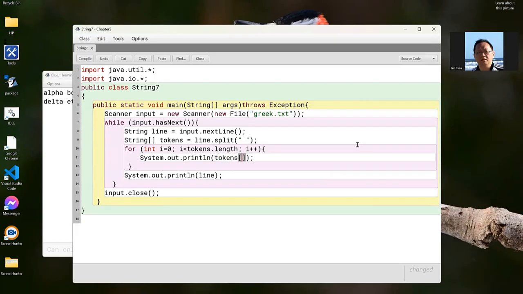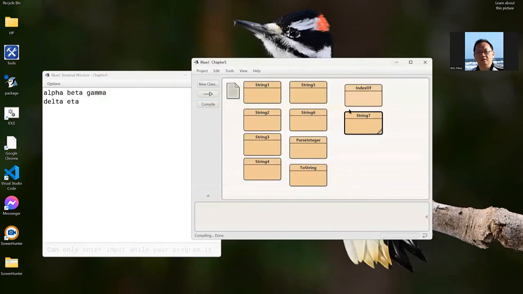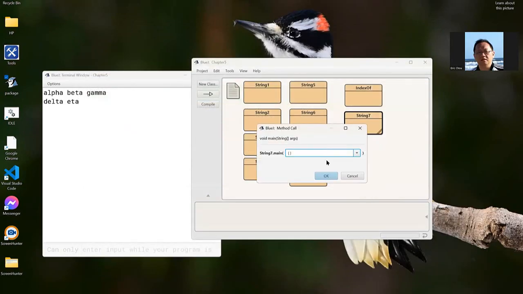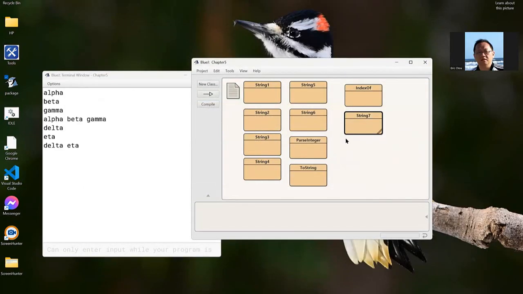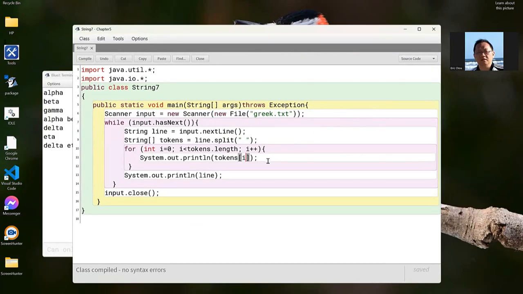Tokens is an array, so we are going to print out every word from the array. Every string from the array. This one is closed, no longer printing this way.